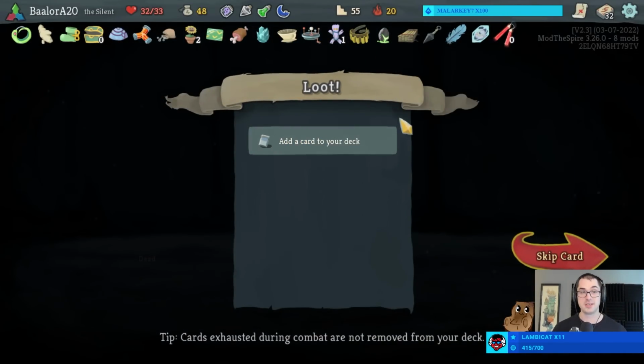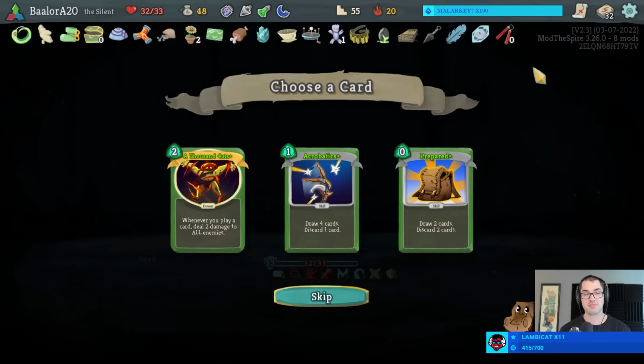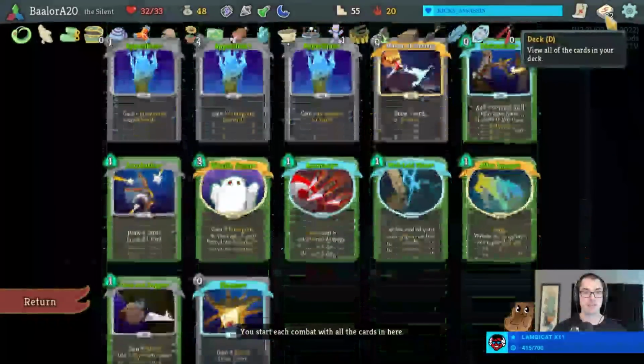We get a Nunchaku for energy generation. And wow, either a second copy of 1000 Cuts Plus, which admittedly isn't that much damage for heart, or a second copy of Acrobatics Plus, or Prepared Plus. Personally, I want the Acro. Give me that card draw.